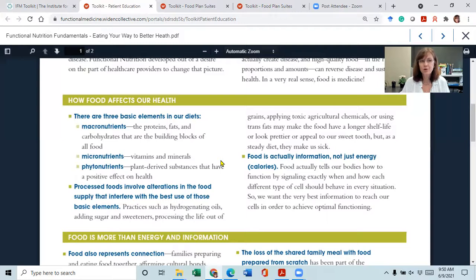Now, processed foods. We live in a world where we want convenience. We demand convenience. And it's much easier for a lot of families to just hit the drive-through, grab the pre-made meal at the store, grab the box, grab the bag. I always laugh when I see the commercial of the mother running around chasing their child with one more bite, just one more bite, because this was me. And then you plop macaroni and cheese in front of them and they eat it up, right? And we think we're doing a good job as parents. At least we're getting some food in them, right?